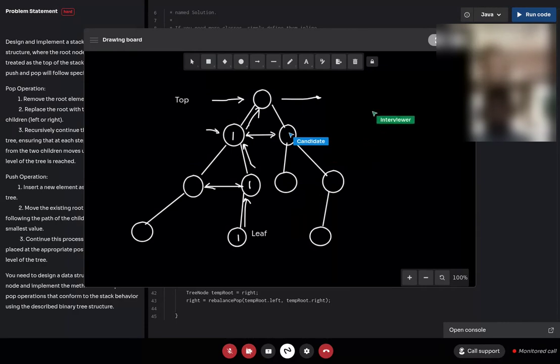We move it upwards. Then we call this on the children. So left dot, and then right dot.